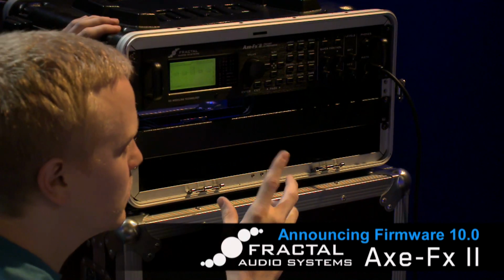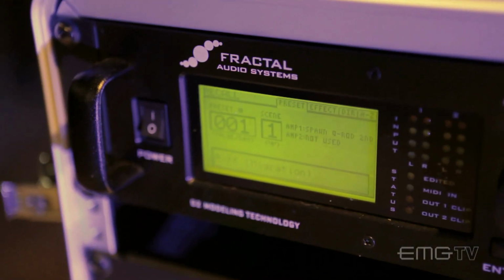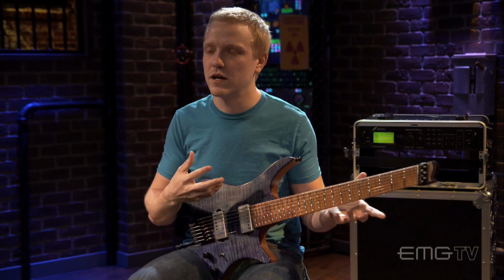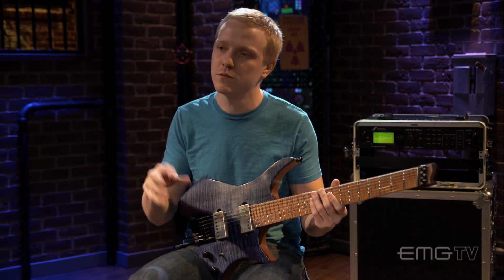I'm using the Fractal 2, kind of for convenience on tour. I was always having issues with tubes failing on tour because you're going through such extreme temperature changes. So I went with the Fractal pretty much because it does everything and it's convenience inside of one box. We don't have to tour with any kind of backline, even though on certain tours we do use them.